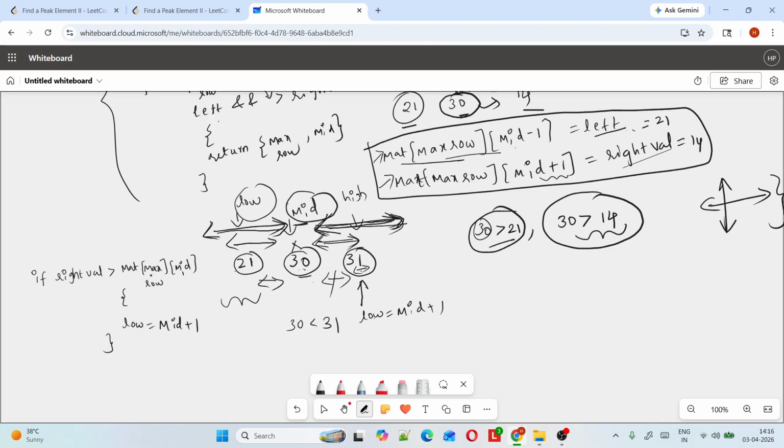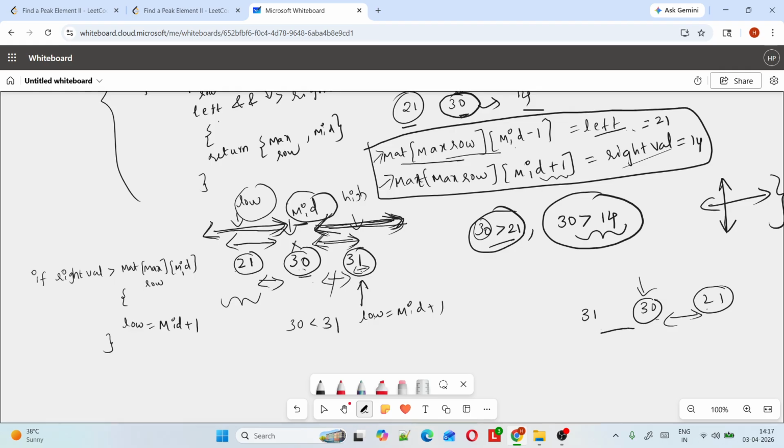Else, that means if it is less than. Now we will interchange 31, 30, 21. Now this is greater, the right side element to the right side of the mid. This is greater only because 30 is greater than 21, but 30 is less than 31.